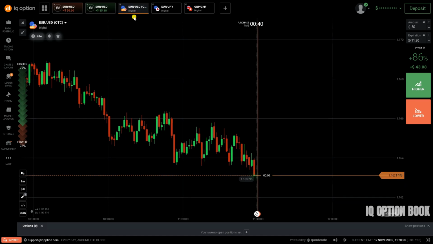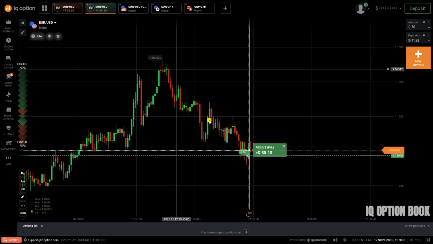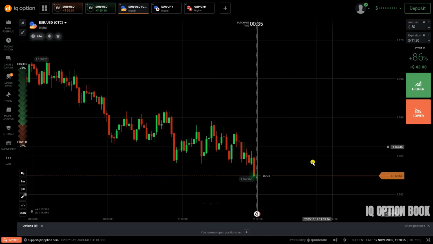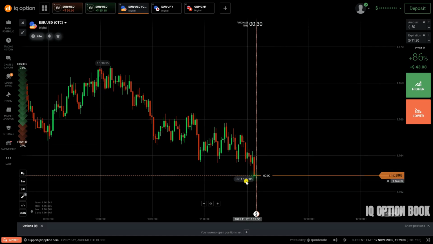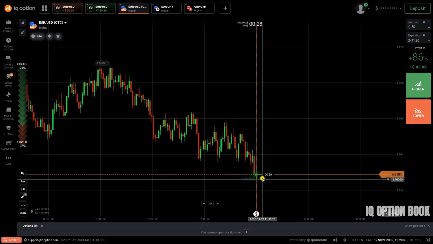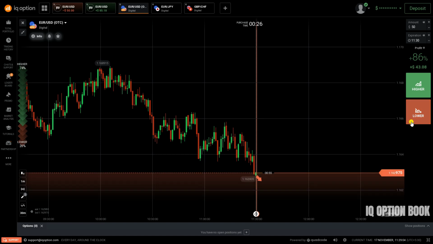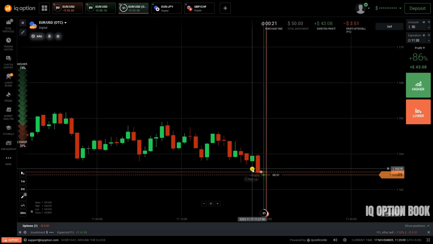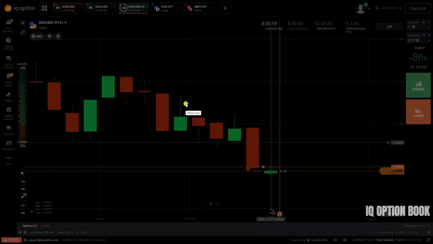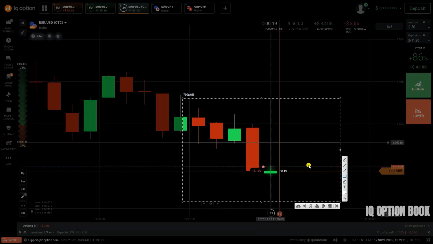Euro USD OTC. Let us check, the previous one is our winning trade. Next candle I will go for the sellers, with a very good margin of safety like this. If the candle still moves in an upward direction, in this candle also there are entry points. The half of the previous candle has a very good entry point. So this is our best entry point to place a downward direction trade.